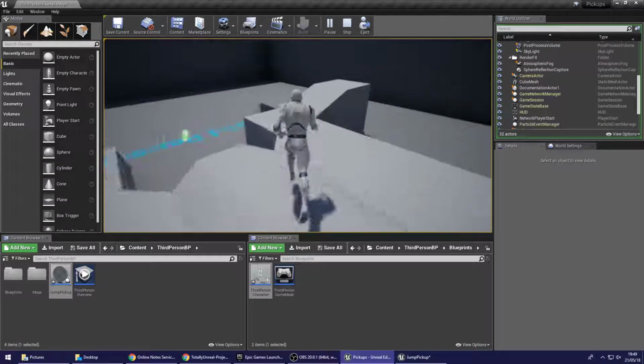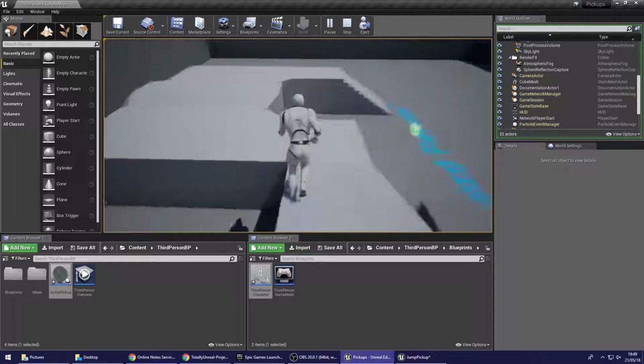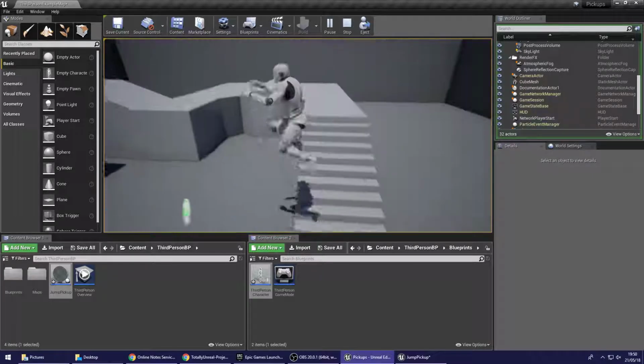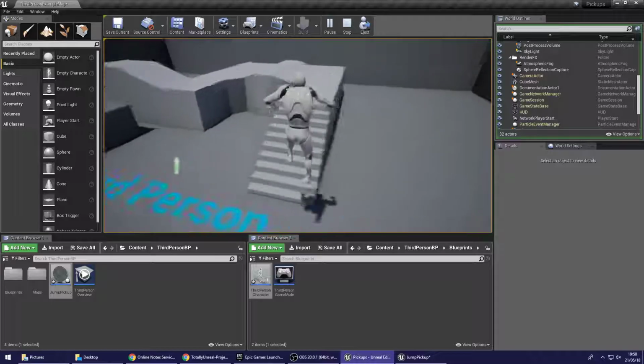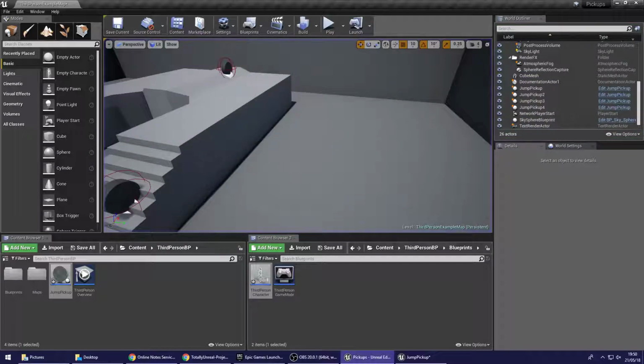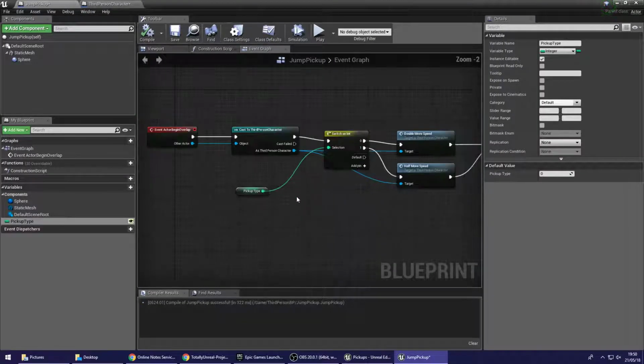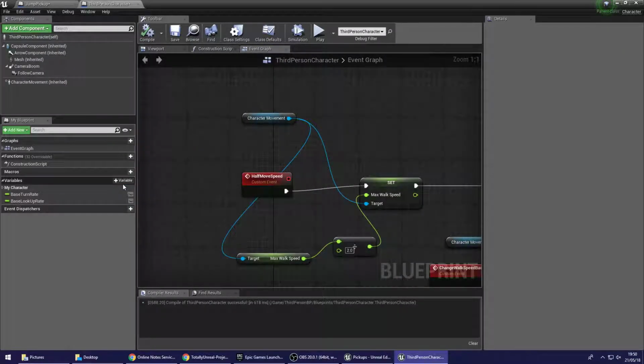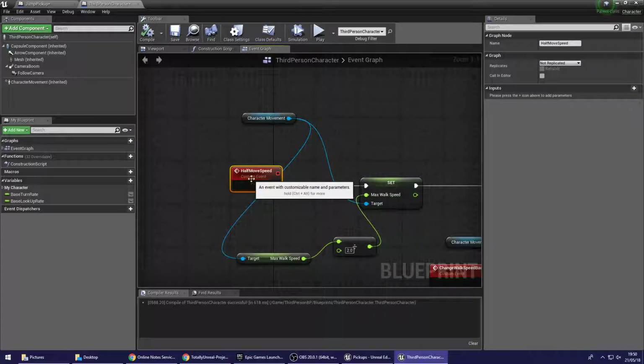And interestingly enough, I wonder what happens now. I wonder whether our character will go really, really slow or... Yeah, he's slowed down and there's no pickups for me to speed back up. So you might want to be... You could expand on the pickup system even further to say that if you're already affected by something, so you could have a Boolean value in here saying if affected.